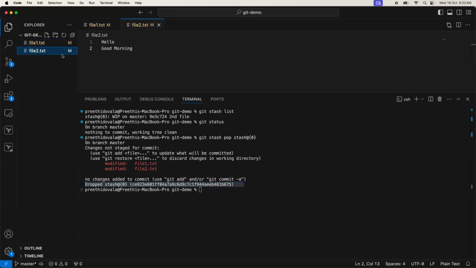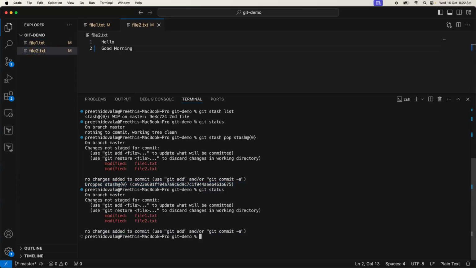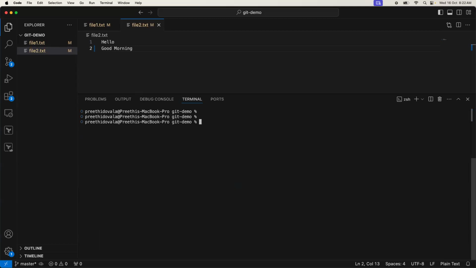Do you notice it? All right. So also, if you want, you can check this. Changes are back and there is nothing on the temporary shelf. The stash list will be empty. Understood? Got it, all of you? Is this much clear? Yeah. All right. So you got your changes back. This is how you can stash and unstash.